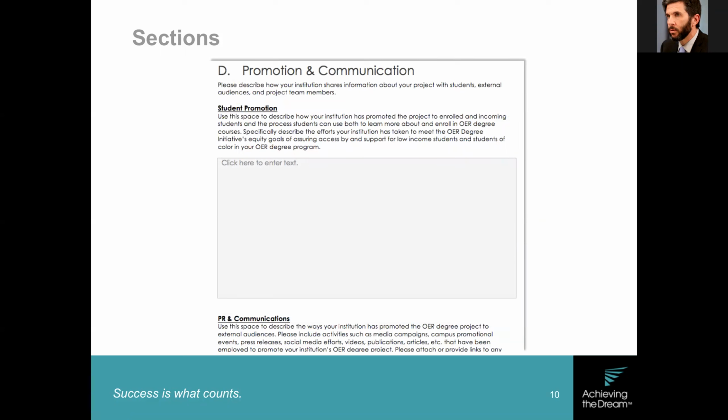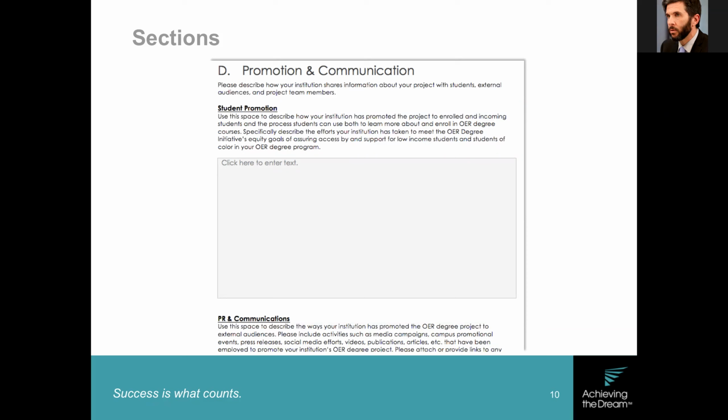All right. The next section is on promotion and communication. And this has a number of levels to what this means. There's internal promotion within your institution. So one way is: how did you communicate this initiative and the courses that are available to the students? What efforts did you make, formal efforts, or was it word of mouth? How did you approach that, if you did?